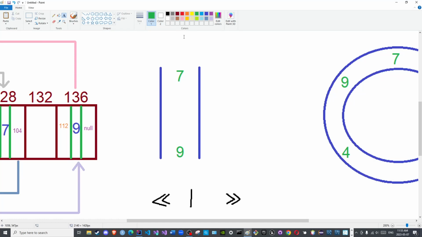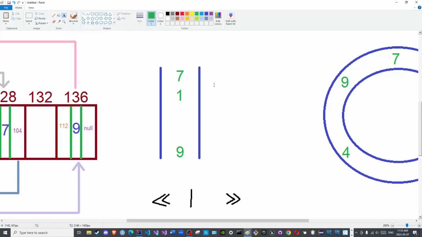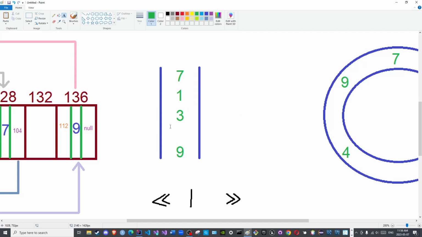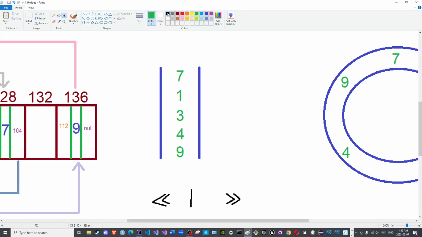Remember, in a standard linked list, you are able to traverse backwards and forwards. But let me just draw these to show you. You are able to traverse from 7 to 1, then from 1 to 3, then from 3 to 4, and then from 4 to 9. That is a singly linked list.